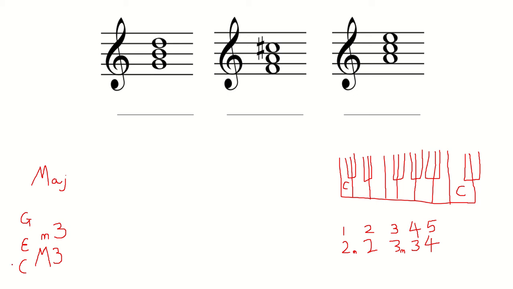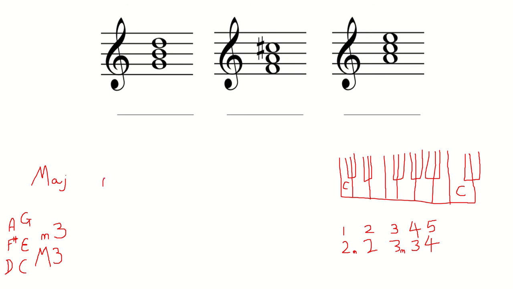Just to give another example, let's do it with D at the root. So D, and then you want to go up a major third, which is 4 semitones. So 1, 2, 3, 4, which is F sharp. And then going up a minor third from F sharp, which is 3 semitones, 1, 2, 3, A. So that would give us a D major chord. So that's the formula for major chords: a major third on the bottom and a minor third on top.